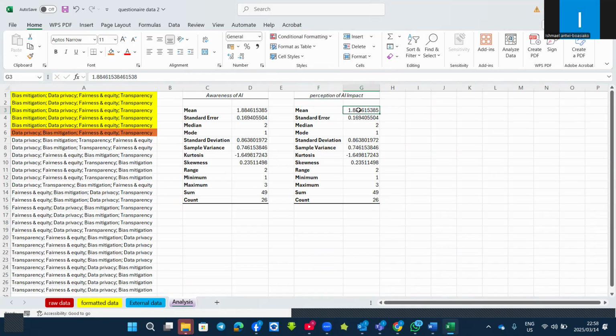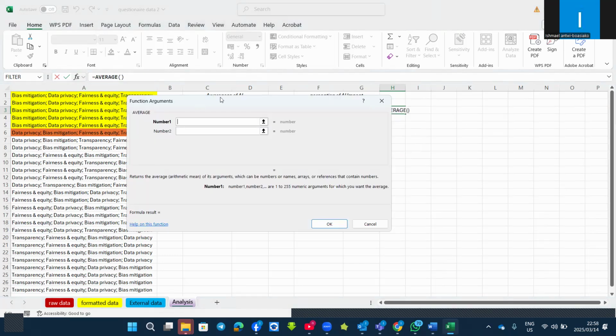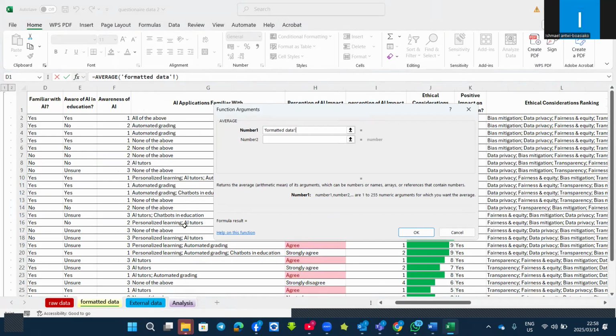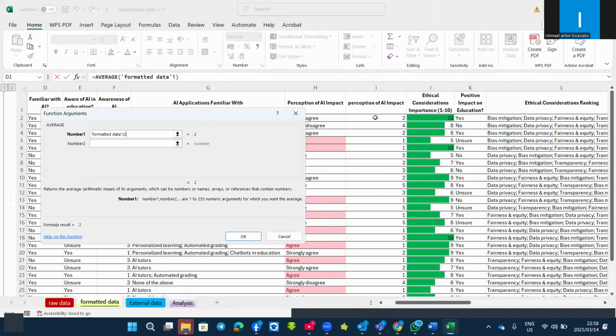So here you use a function. We are going to use a function called average. Equal sign, you can create the average here, equal sign average. And then the range, you go to formatted. Then you select the values.